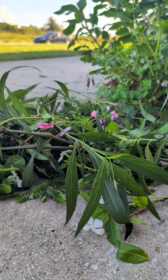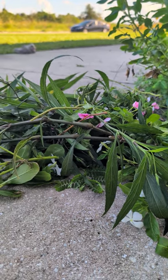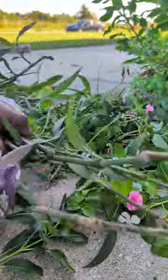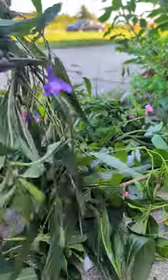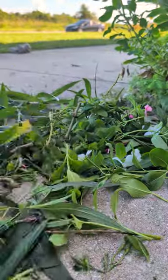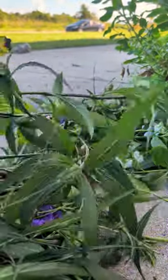So to make this stuff a little bit easier to work with, I will chop it down even further. Just breaking it into smaller pieces because I'm not going to propagate any of this, so it's not necessary to keep it. It's just something you cut. Making smaller pieces makes it easier to work with.